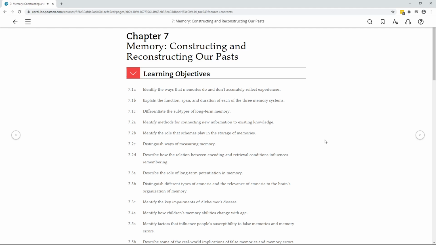Eyewitness accuracy is also often impaired by weapon focus. When a crime involves a weapon, people understandably tend to focus on the weapon rather than the perpetrator's appearance. Psychologists can play a critical role in educating jurors about the science of eyewitness recall so that they can better weigh the evidence.